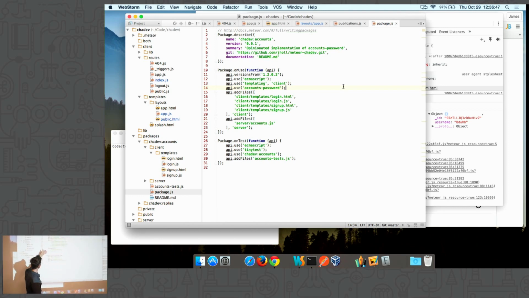Then, as I create files, I'm going to register them with the package. Otherwise, the package doesn't know they exist. I'll do the same thing: register the files and then the environment that I want them to exist on. That's just going to take an array of files, so pretty easy to follow. Then there's all sorts of testing capability, which we won't get into today, but we can do a lot of testing on a package basis or on an app basis as well.